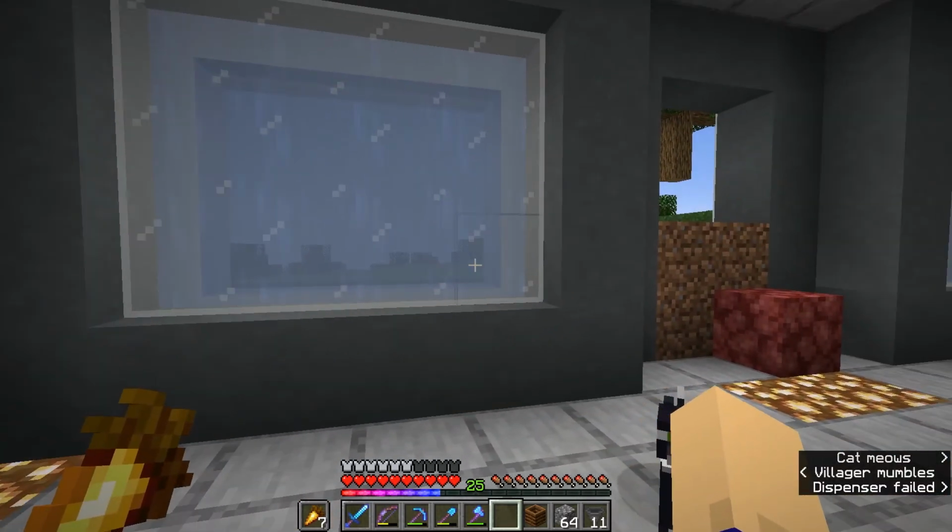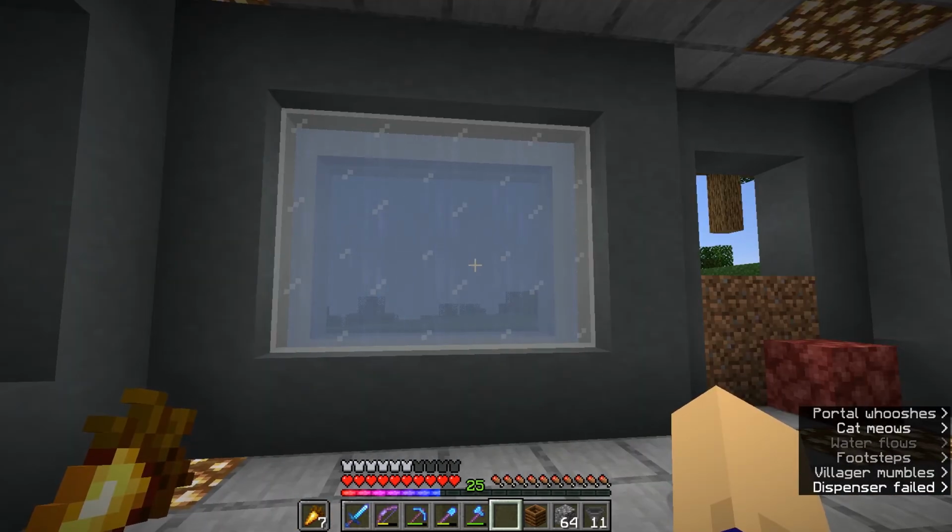This here wall of water is the key to controlling our farms.